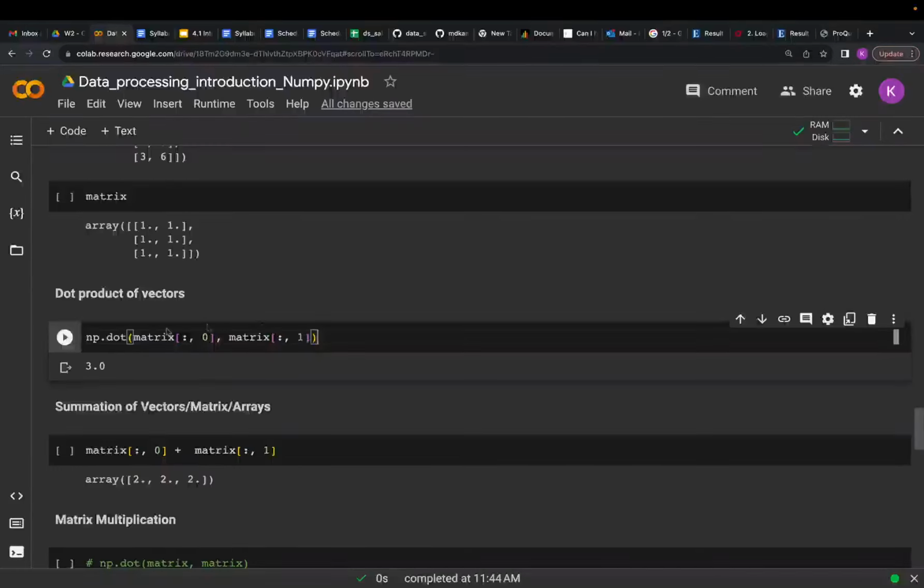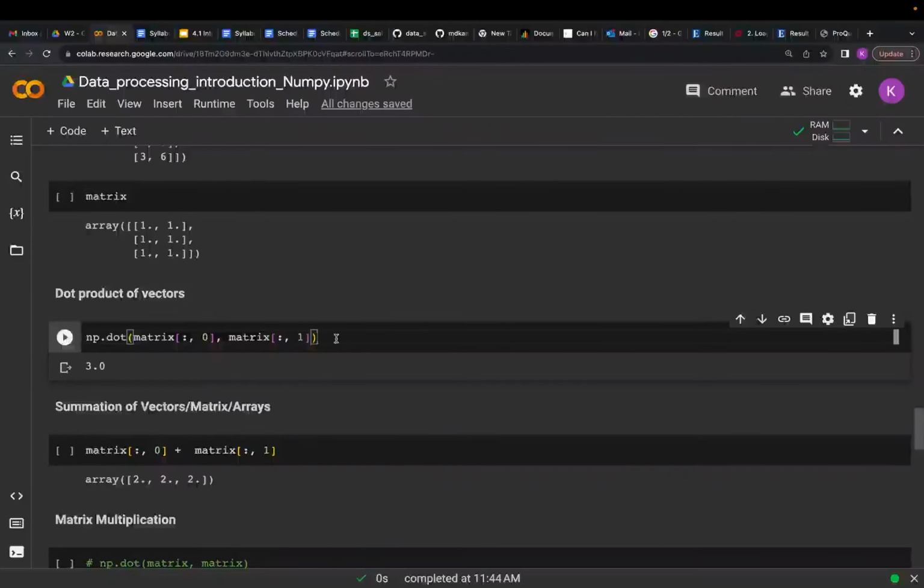So here I'm not using a specific vector definition, but I am reusing my matrix to define a vector. So for example, if you pay attention, then you will see that I'm referring to the first column. So all the row values of the first column. So that means one vector. So I'm actually taking a dot product of 2 columns of my matrix.